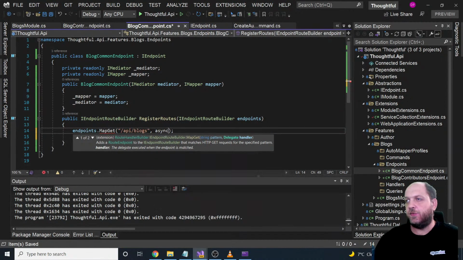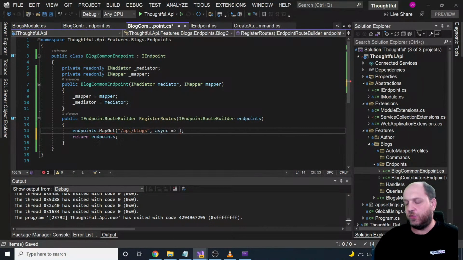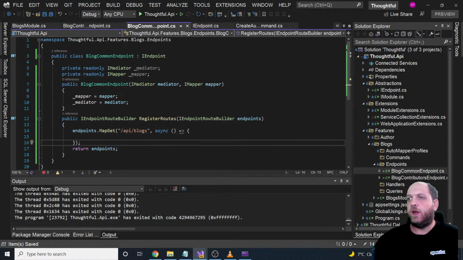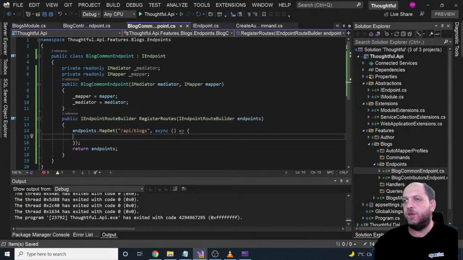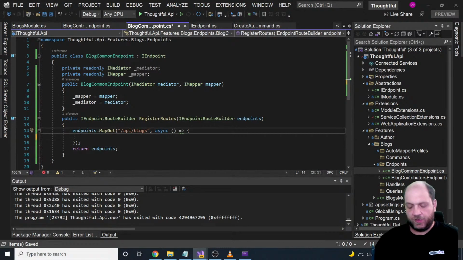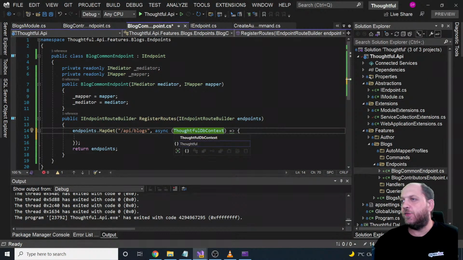Let's do it first of all, just to set things up. Sorry, it's async like that. Okay. And for now, let's just inject the DB context here. First, I just want to set things up.